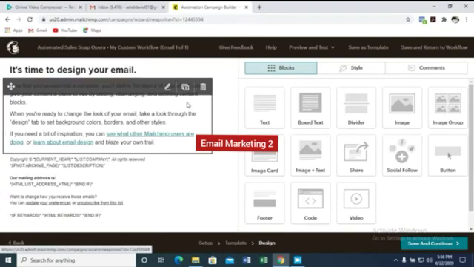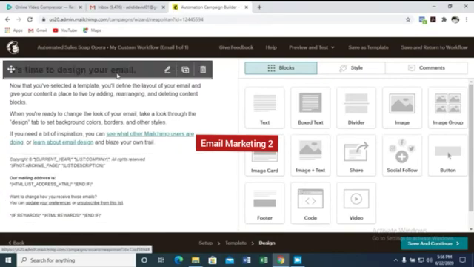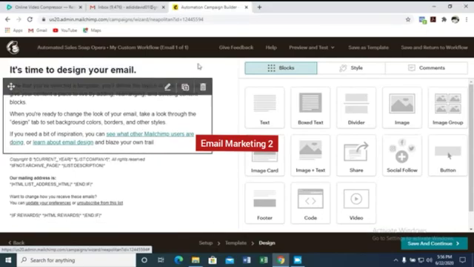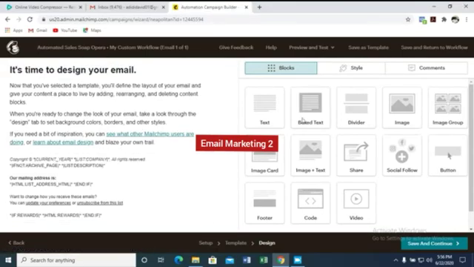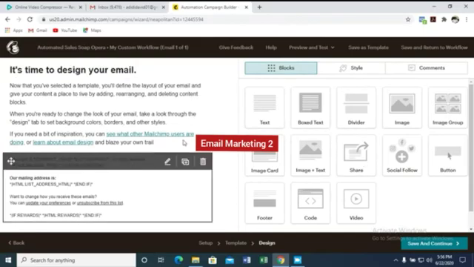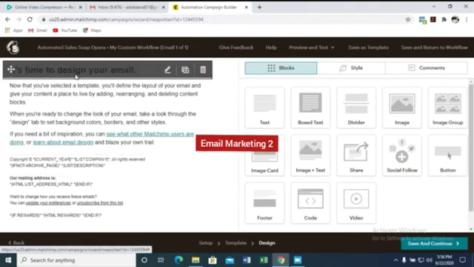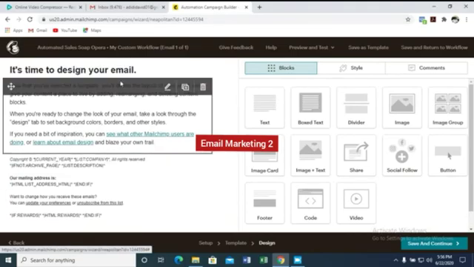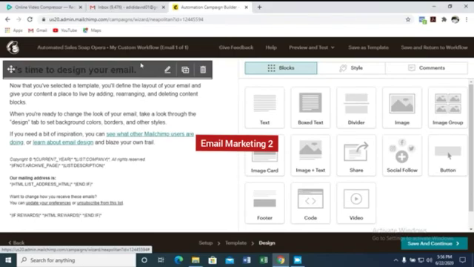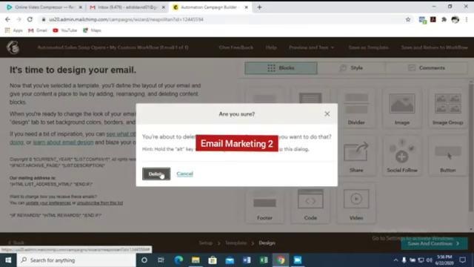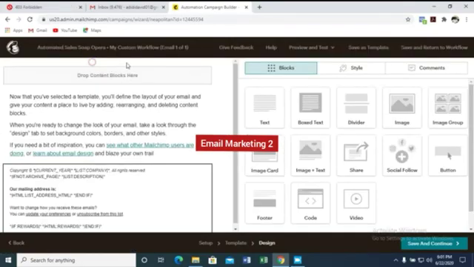So you can see it's time to design your mail. If I want this, I put it. If I don't want it, I delete it. As I said before, as you hover over whatever you want to edit, your tools are here. This is what the client will see. If you hover your cursor, you see it's time to design your email. So do I need this heading? Nah, I don't. I delete it. We don't want that there.